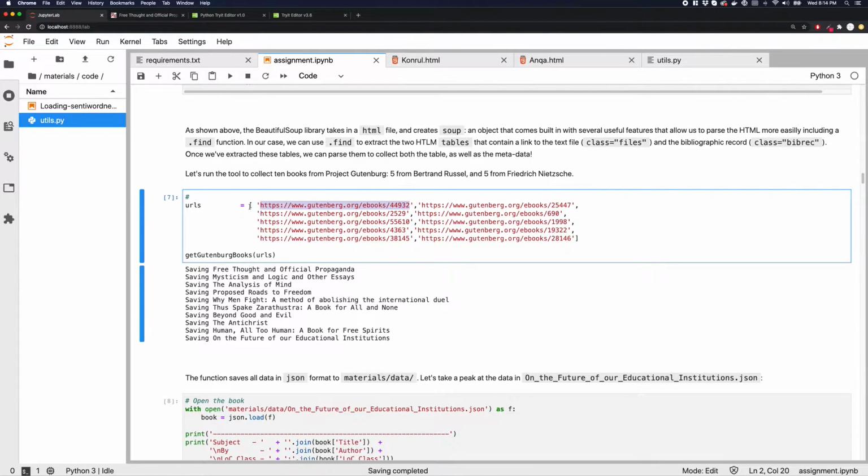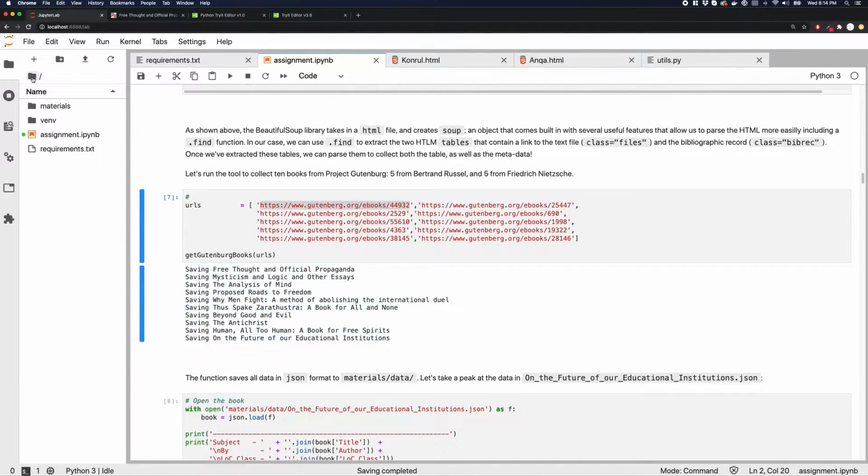Okay, well, if we run this tool, we're actually able to save all the books. And in case, for whatever reason, your IP address gets blocked because you are aggressively trying to collect these books, I actually included a copy of them here in data. So I have all 10 books that I used in this tutorial shipped with the repository under data.